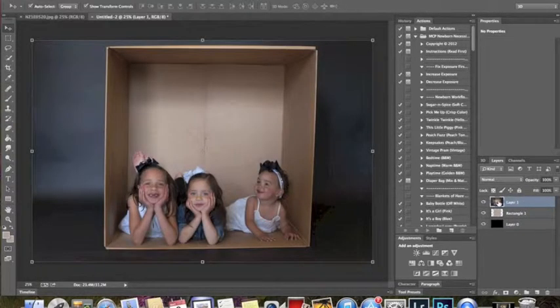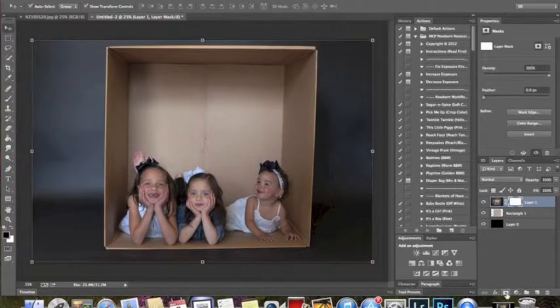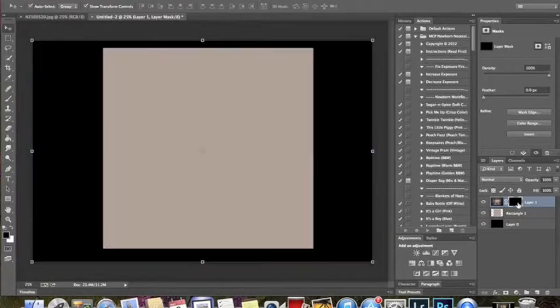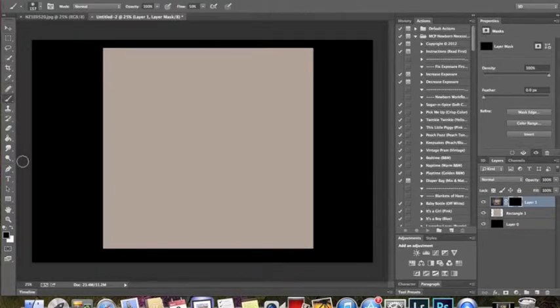Alright, so this was the fun part. I had the layer mask here at the bottom, and I inverted it to where you couldn't see the girls at all. I hit Command I. I'm using a MacBook here. So I completely inverted it. Then I went to my paintbrush tool, and since what I inverted was black over here, I'm going to have to use a white paintbrush. I'm just going to swap these two around. And from there, I basically just filled in to be able to see the girls.